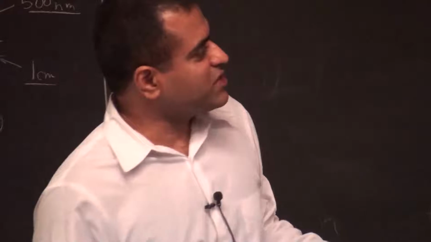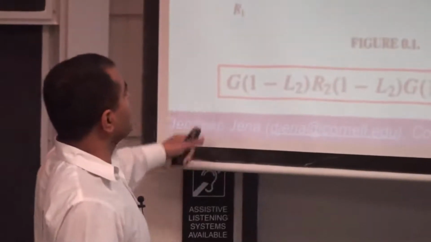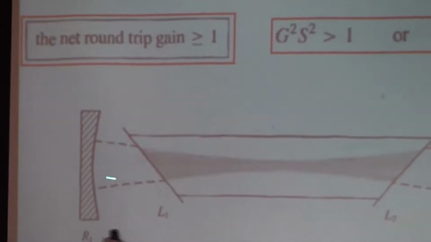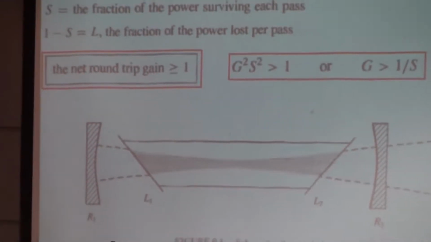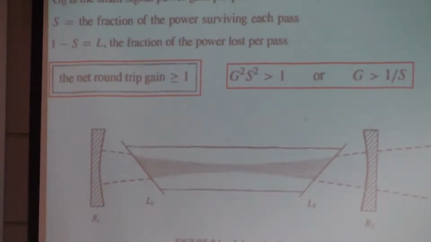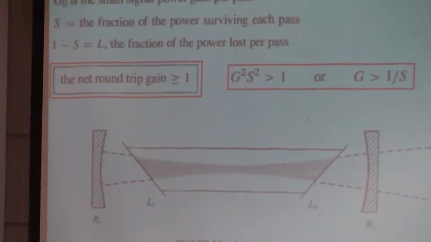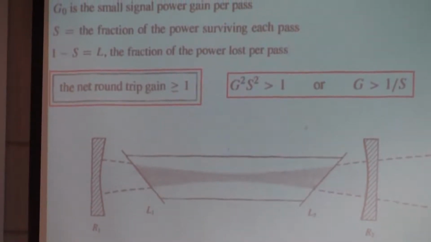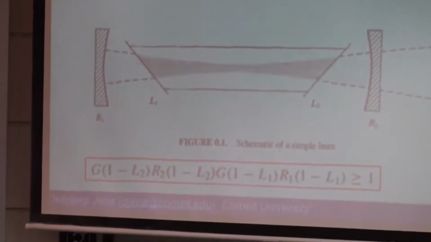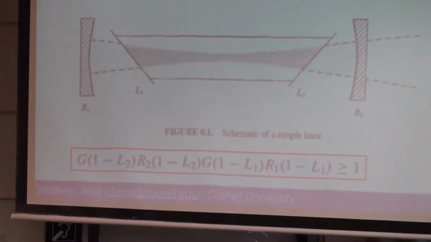Okay, so the last thing to remember, just like any oscillator in electrical circuits, the main thing about the laser is the net gain in a round trip must be greater than 1. That's the only way you can have lasing. Otherwise, the laser intensity will die. That's the most important thing, and we'll see later when we want to find the threshold for optical pumping or electrical pumping. This is the equation which you use. No matter how many times you reflect and transmit, you just have to keep track of all of them. Every time you multiply all the gain with all the loss, the product should be greater than 1.